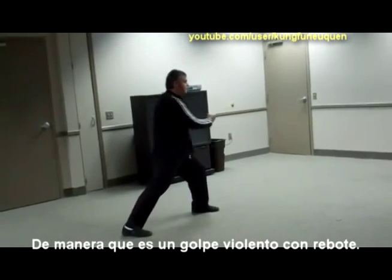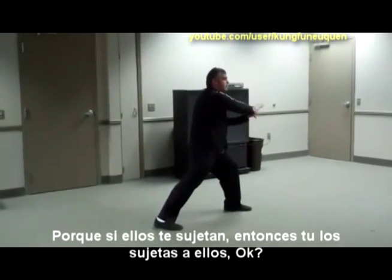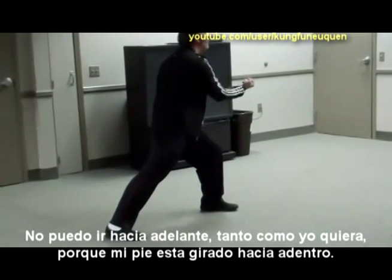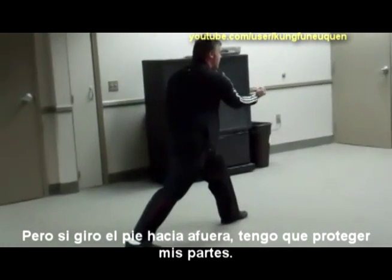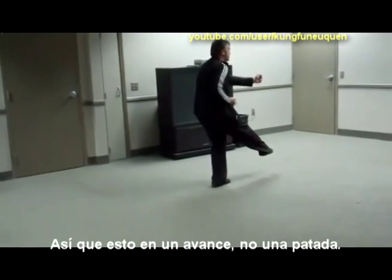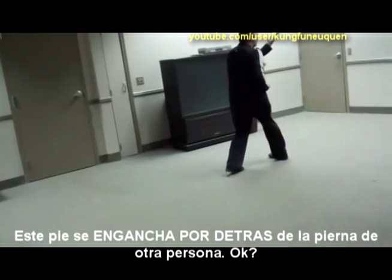And then your hip turns, and you strike this way — so it's a concussive punch like that. And always if you punch, you return it. Don't leave it there. So you punch, and then twist. Because if they grab your wrist, you grab them. Grab, open the toe — because this means you have the brakes on. If the brakes are on, you can't go anywhere. So I can't go forward no matter how much I want, because my foot is turned in. So I have to turn my foot out, but then my groin needs to be protected. And if they're holding me here, I have to cut and slide. Slide and pull them over the foot — so it's a trip, not a kick. And then cover your face and drop in. This foot hooks around the back of the other person's leg.